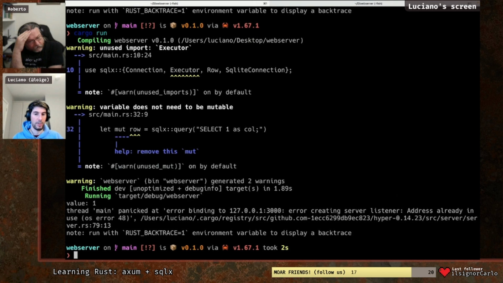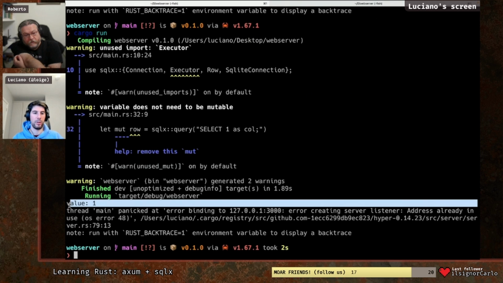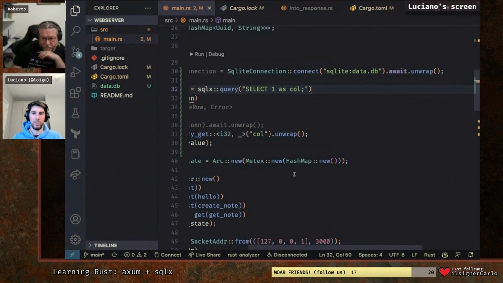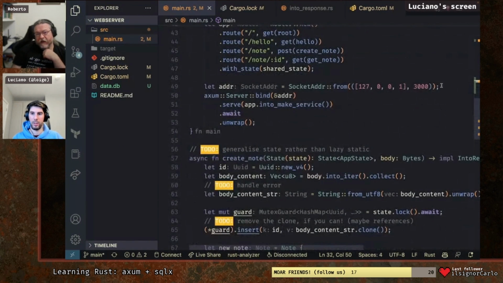Different error. That's good. Address already in use. So I do have something running on that port. But value is 1. If you see it, debugged value 1. Value is 1, yes. So it did fail to start the web server later. Probably we killed the other one very badly, and the port is still in zombie mode. Try to change the port to 5000 for now, and we'll figure it out later.